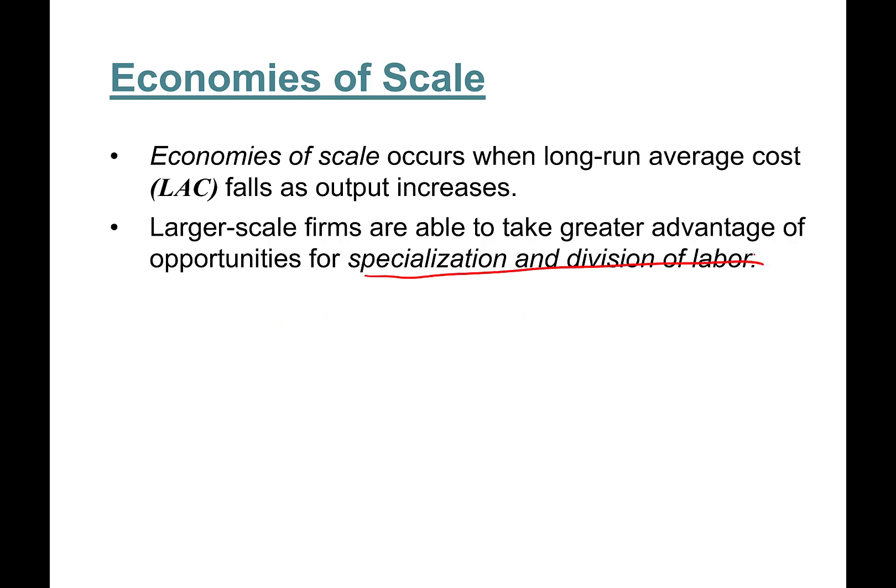Specialization and division of labor—how does it work? Maybe in an HEB pantry you can get away by hiring two people. Tiny convenience stores at gas stations usually only have one person. But for a regular size HEB, you're going to need people for the produce department, home and garden department, meats, dairy department. So you need people specialized.